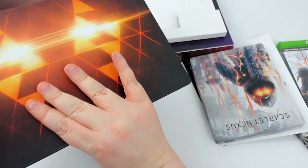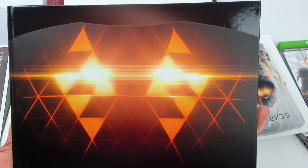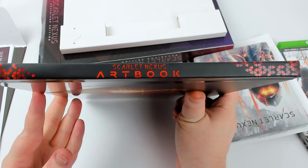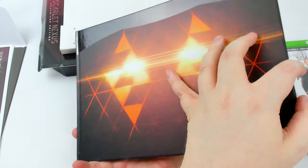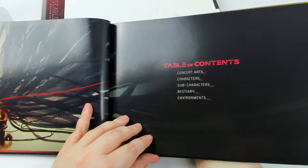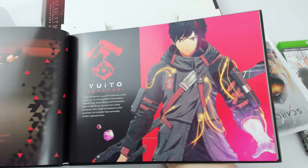I'm loving the triangle kind of lighting aesthetic and stuff for this game. It gives me huge Deus Ex vibes, which is a great thing. Obviously, the game is not anything like Deus Ex, but the aesthetic could be similar, even though it's, you know, anime. Oh, here's the art that was on the disc again. I really like that piece of artwork. Take a quick look through some of it.